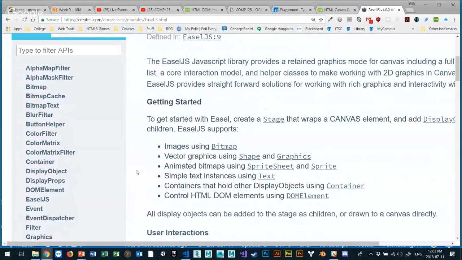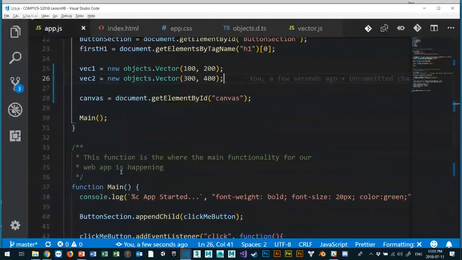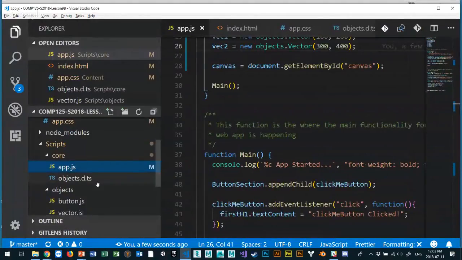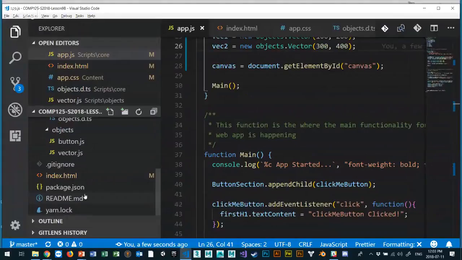Okay, first, in order for me to use Easeljs, like any library, I've got to download it or connect to it somehow, just like I did with jQuery. So step one, I'm going to do it with you guys, and then I'm going to put it up. One is I need to get it somehow, and I'm going to use Yarn to get it. Remember we talked about Yarn as my package manager? So I'm going to do that.